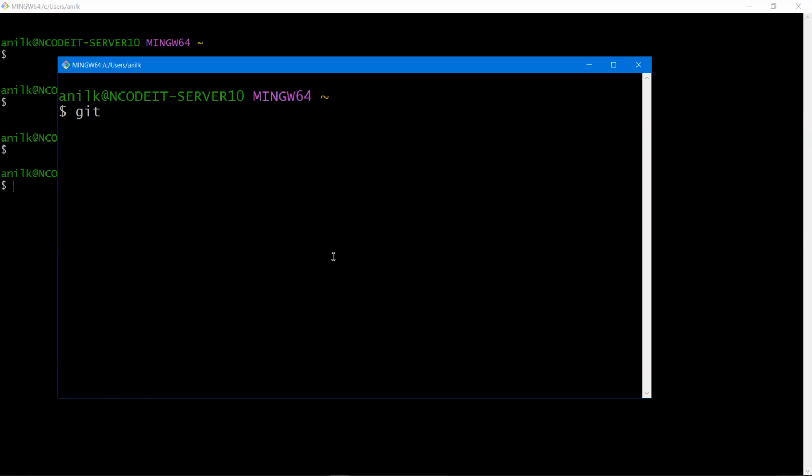After this session, by the end of today's session, I want you to remember at least the 5 most important Git commands: git init, git clone, git add, git commit, git push, and git pull. That's it. That's all Git is about. You're an expert at Git by that time.